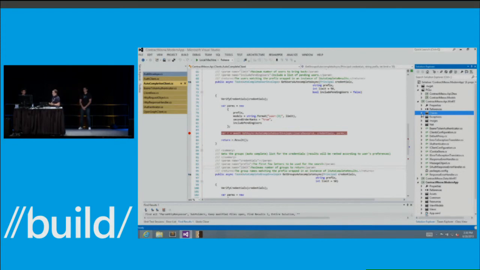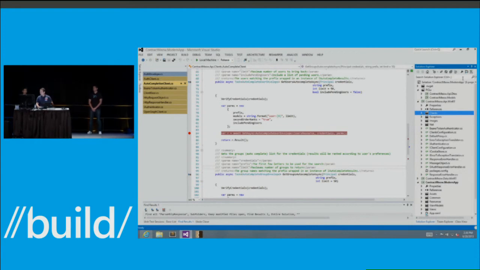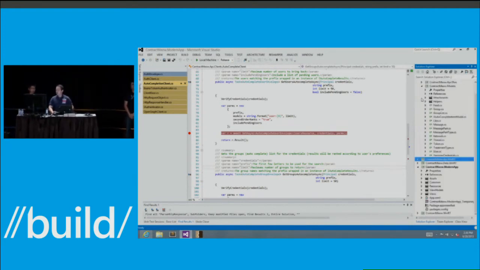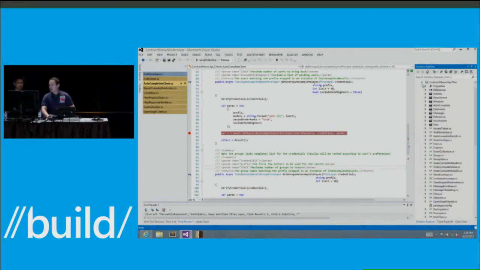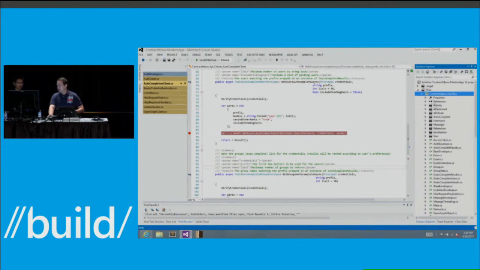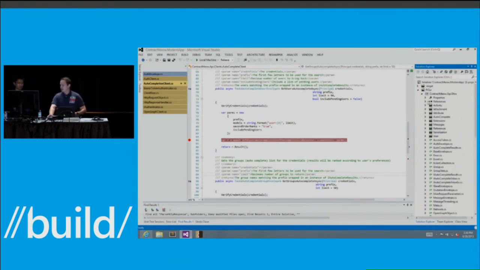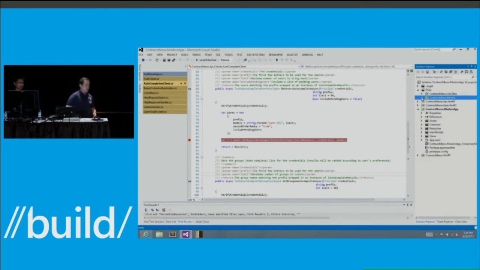So the portable class library is basically a format that allows you to share code among all of those different platforms at no cost. And that's why we decided to go with that profile on the assemblies that represent the DTOs. So here they are. As you can see, it's a lot of classes. That's how rich the API is. And we'll be open sourcing this very soon.